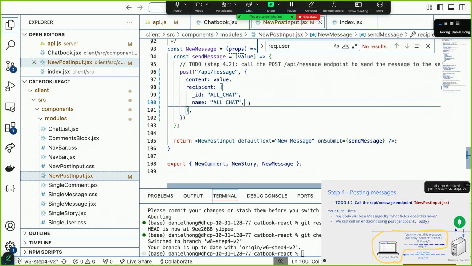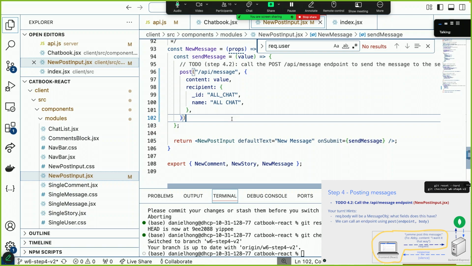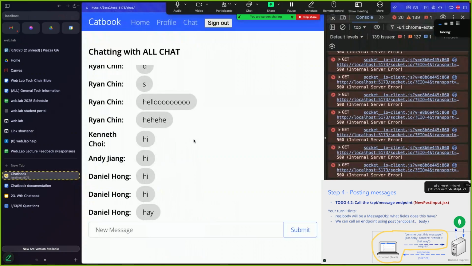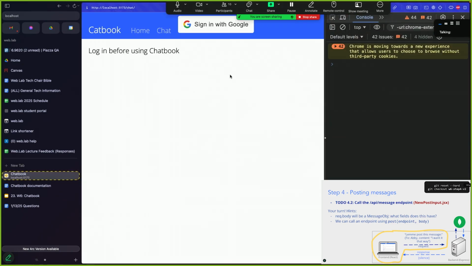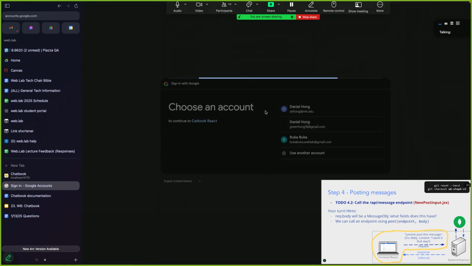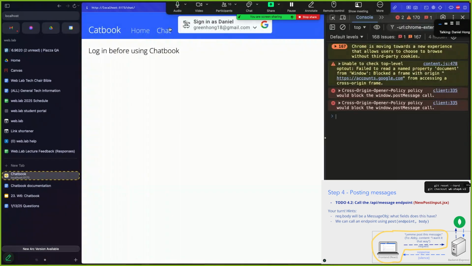But hopefully now we should be able to post messages to the server. We probably won't get a response yet, but how this will basically work, hopefully.